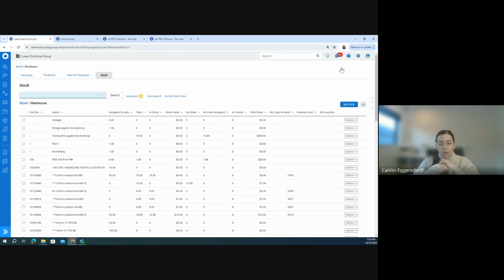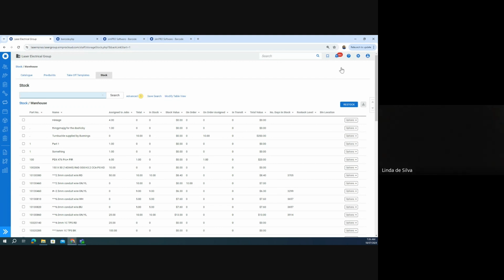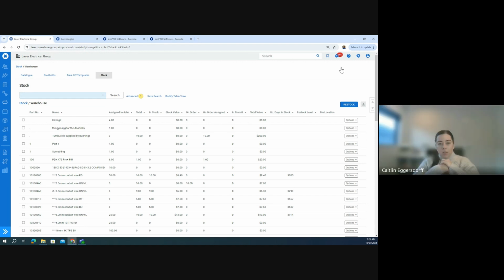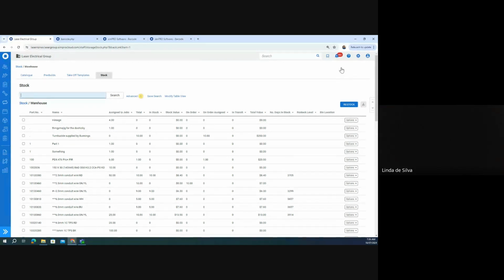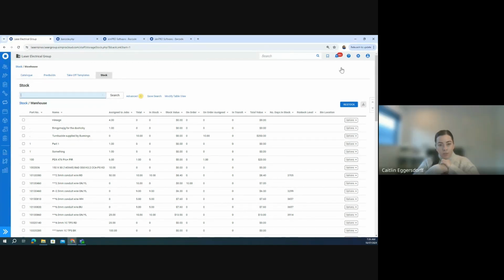So when you enter the stock item originally, you have to make sure you enter what supplier it's from and all the rest of it. So it's not just a matter of that item. If you're entering a stock take, it doesn't ask you that information. If you're doing a stock purchase order and putting it into stock that way, then obviously it's going to record which supplier you've purchased it from at that point.